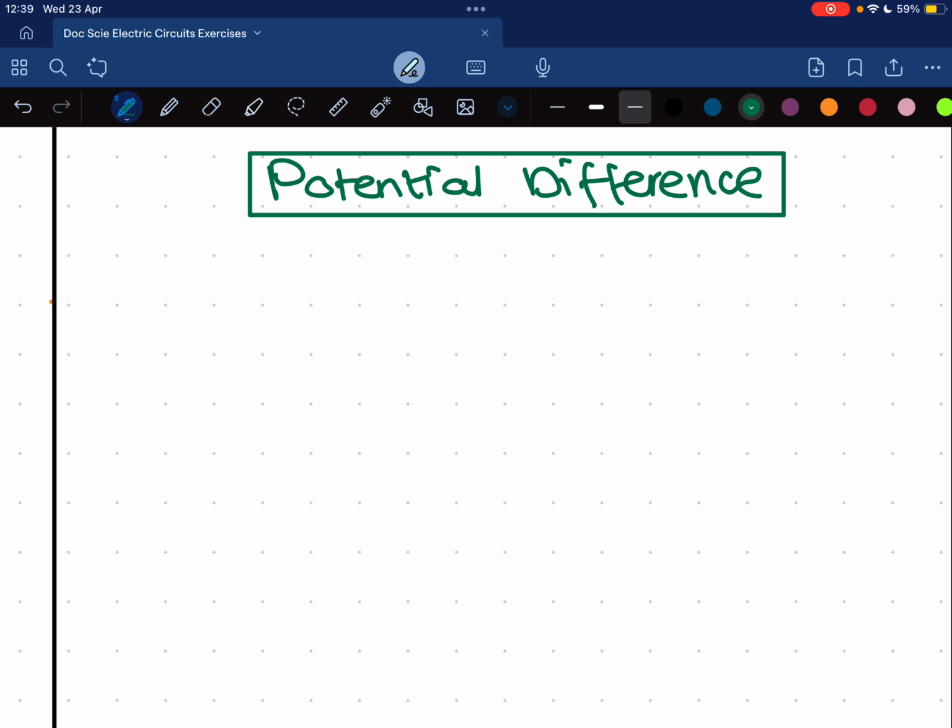So potential difference is basically, when we looked at potential energy, we looked at how there is this difference in energy which is going to move, which is converted into that kinetic energy. So potential difference comes from this idea that we have potential electrical energy. And again, that comes from this idea of the movement of charge.